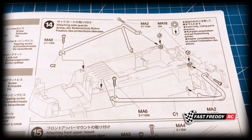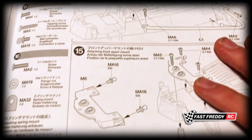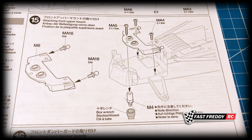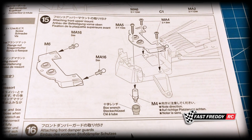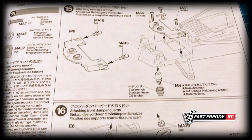So for the first 13 steps, we're actually doing something brand new. Then in step 15, attaching the front upper mount. Again, that's a different design. If you can imagine how the axles used to attach to this in the original design.